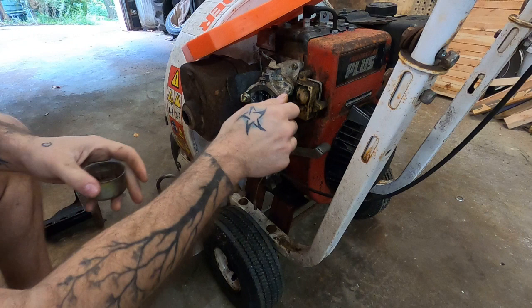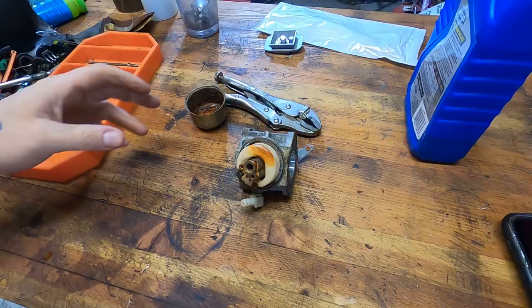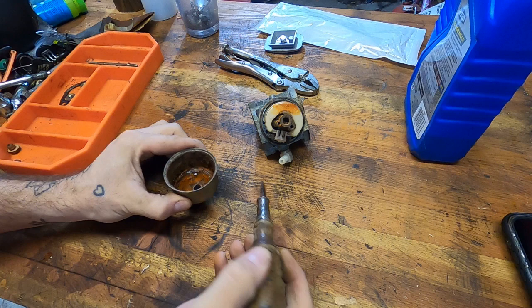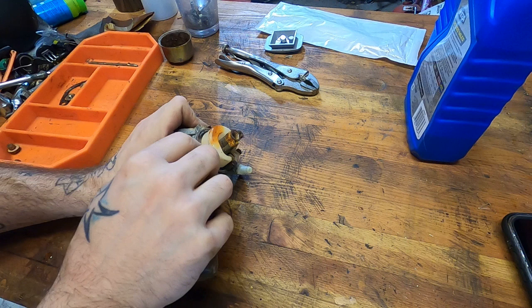All right, never mind. Take the carb off, and this will be the first time on this channel I'm using my new ultrasonic cleaner. All right, friends, here's what we're up against. Carburetor's pretty bad. Pretty rusty. Bowl, disgusting, but no problem. This is a function of that ethanol gas. It breaks down, turns into water, and if you have a bowl full of water, what's it gonna do? It's gonna rust. So we can get that clean, that's not gonna be a problem. I'm not sure I'm gonna be able to save this rubber seal. I'm almost certain I'm not, this bowl gasket, so whatever. Still gonna put it aside.